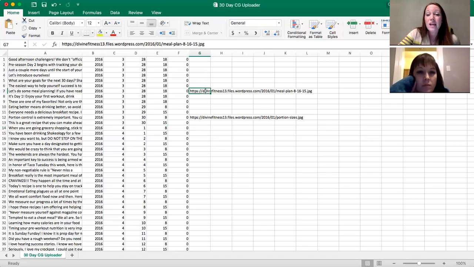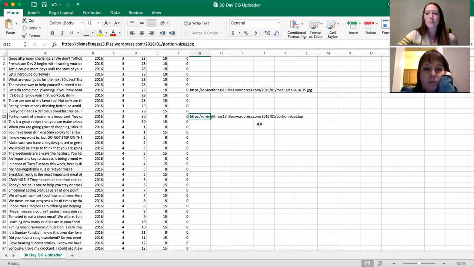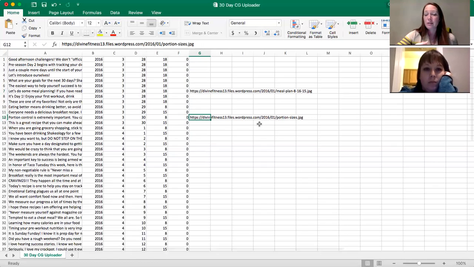Now, for the pictures, what I found is if the photo is something that you found online, you can put the address, like the web address, right in there. But what I've actually done is uploaded the photos that I like to use into my WordPress, into my blog, so that they have their own specific link just to go straight to them. Because some of them are like my meal plan, and some of them are, like this little picture, and this is like portion sizes. So I upload these into my blog. I give it a specific web address. I just don't post the actual thing. I just upload it as media into my blog.